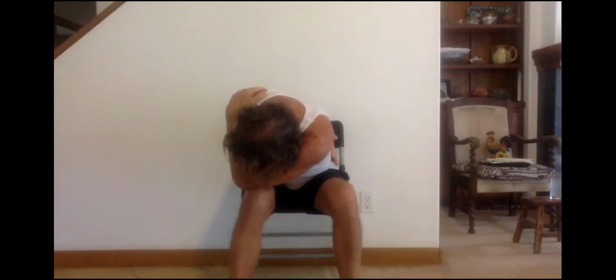So what we're going to do is we're going to take our left elbow and put it on the other side of our right knee while we look ahead. Take your hand, put it on your right shoulder, left hand on your right shoulder. Again, we're going to take our right hand and wrap it around our bodies, like so. And we're just going to really slowly gaze over our shoulder, like so. And let's hold this for 7 breaths.